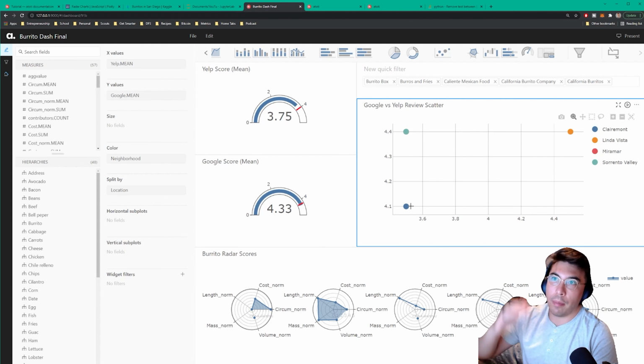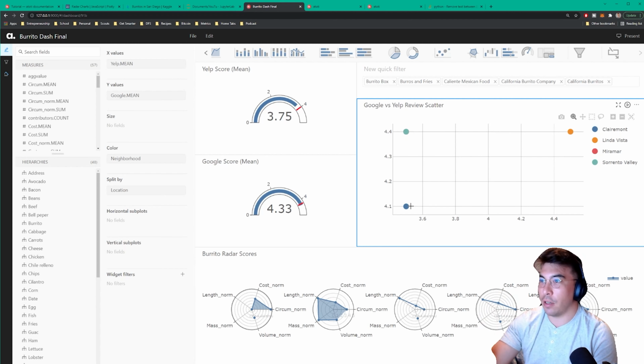But hopefully you found this enjoyable. Hopefully you learned something about, 1, how to pick up a new tool, 2, how to build a neat and interactive dashboard, and 3, that you don't have to just be reliant on specific tools for programming or for BI, like some of the stuff that's out there. There are hybrids that are really accessible to a lot of people, and maybe for someone who's coming from a data analyst role, they could have a lot of fun with this and also pick up some of the coding and some of the infrastructure at the same time. This is a really cool meet in the middle area.